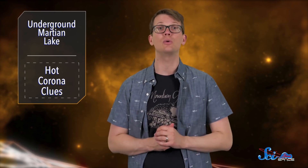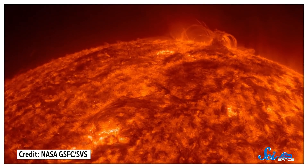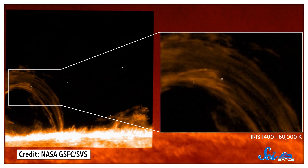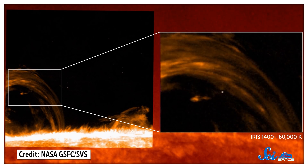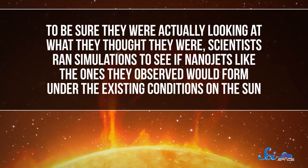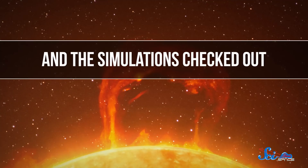Normally, nanojets are hard to spot against the very bright Sun. But in 2014, there was what's called a coronal rain event — that's when a bunch of cool plasma flows from the corona down to the surface of the Sun, in what kind of looks like a waterfall, except made of plasma. And toward the end of this event, scientists spotted a bunch of nanojets streaking across their images, perpendicular to the arcs formed by the coronal rain. It was the first clear observation of this phenomenon. But to be sure, scientists ran simulations to see if nanojets like the ones they observed would form under the existing conditions on the Sun. And the simulations checked out.